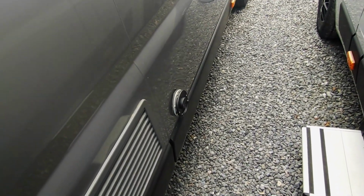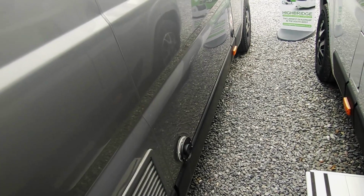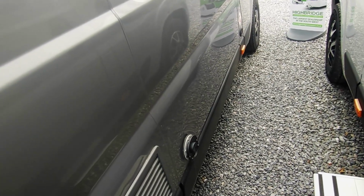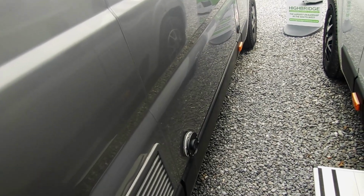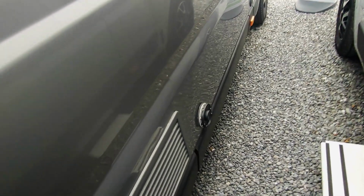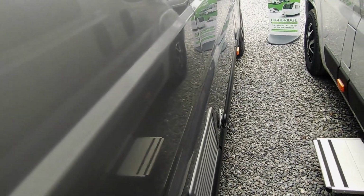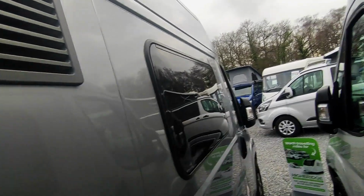Heating system here, so it's got a Truma combi boiler. We'll check on the inside whether this one runs off of gas from your gas tank, or it's got the diesel/electric heating option. So the new standard specification, which this one just missed out on, is Combi D, so it's diesel electric heating and hot water. This one I'd have to check because it's at the changeover time when they were built. Before, the diesel electric heating was an option, and gas and electric heating was standard. It's a bit confusing, I know, so just talk to us and we can explain this a little bit more.